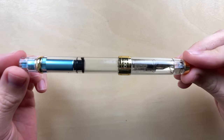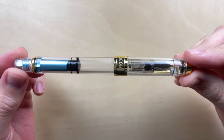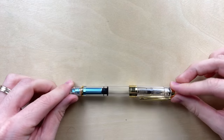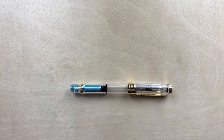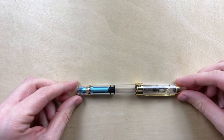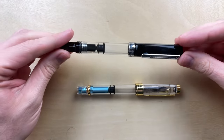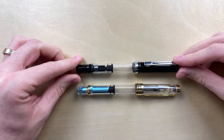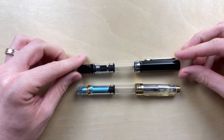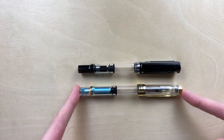I'm gonna go over the parts of this Wing Sung 3008. But before I do that, I thought I'd take a second to look at and answer a question that you may have, and I definitely had the first time I laid eyes on this pen, which is: on a scale of 1 to Twsbi, how much of this is a knockoff of the Twsbi Eco? I'm making, of course, the assumption that this design existed before this design.